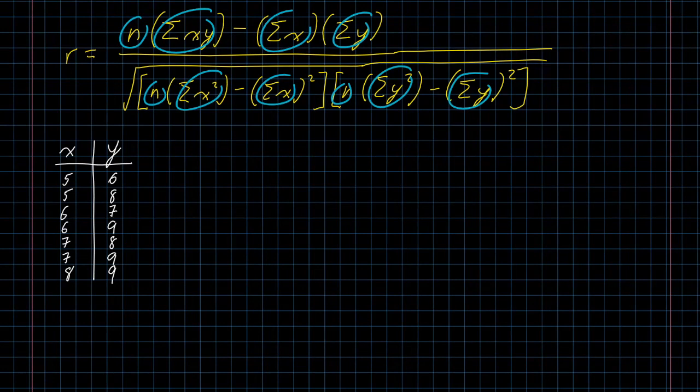And so our approach is very similar to the approach we used for standard deviation. We're going to take our table and start extending it. So I have an X column, I have a Y column. I can create a new column for X squared. I can create a new column for Y squared, and I can create a new column for X times Y.